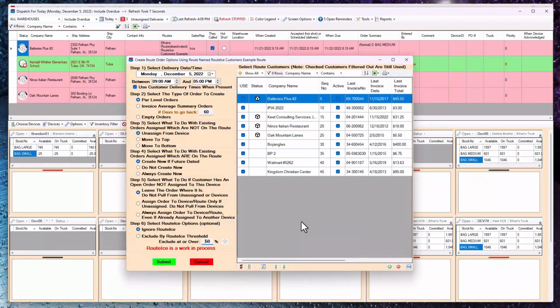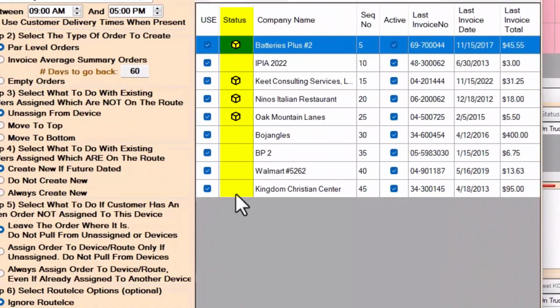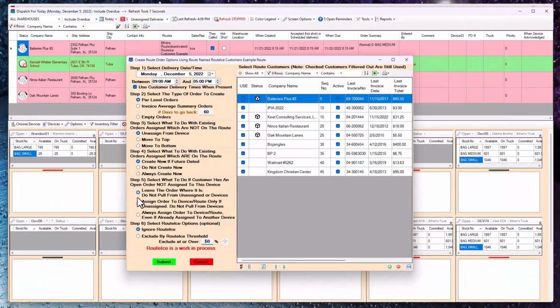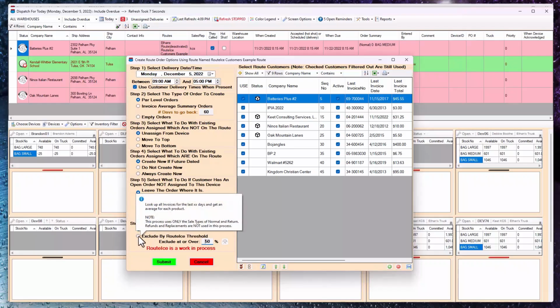When this page launches, you can see that there's something different than the way it used to be. In this column we get ice cubes that tell us which customers are being monitored by RouteIce. Down here we've added one more step. Step 6 is set to ignore RouteIce by default, but we can turn this on so that it's always on.